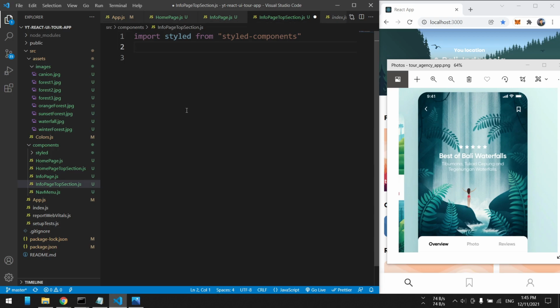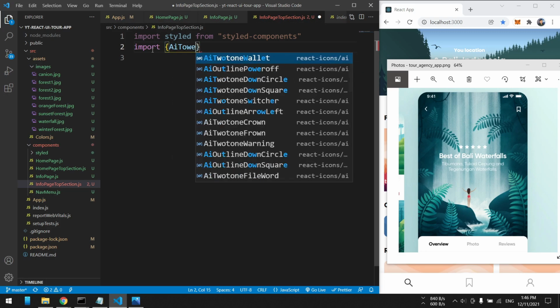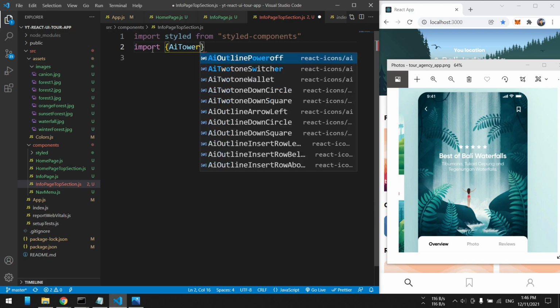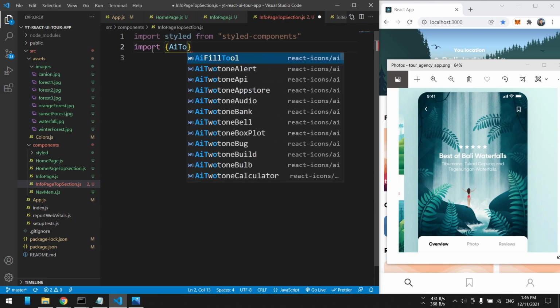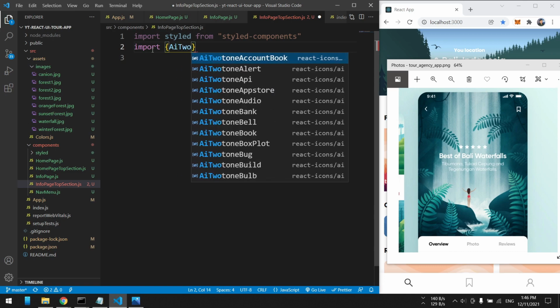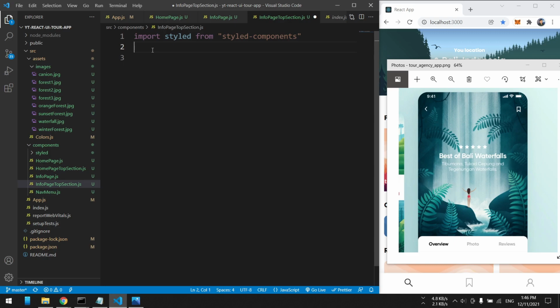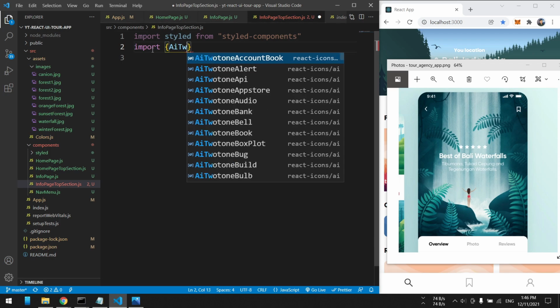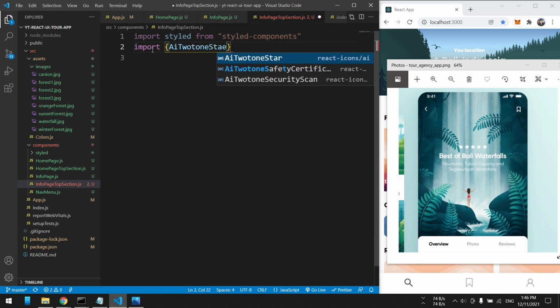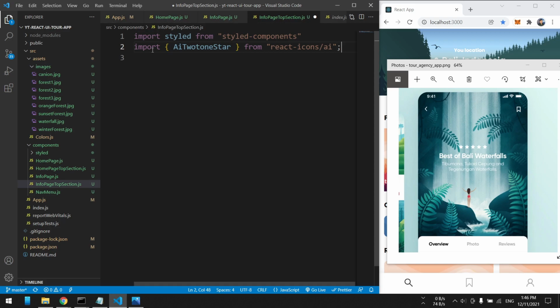We need the styles, and we need the icons, two icons here and a star icon. So import AI tower or AI 2, and import the AI two-tone star from AI.